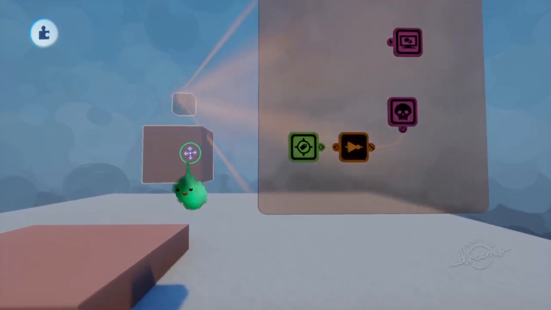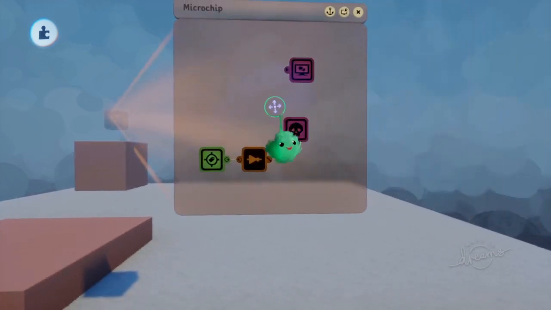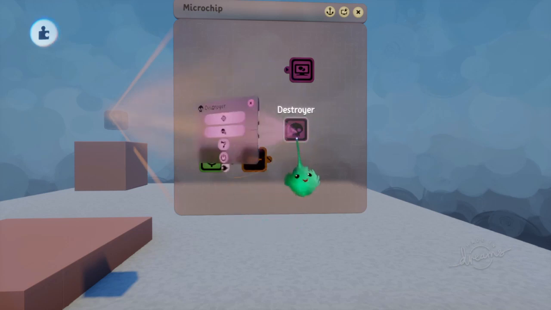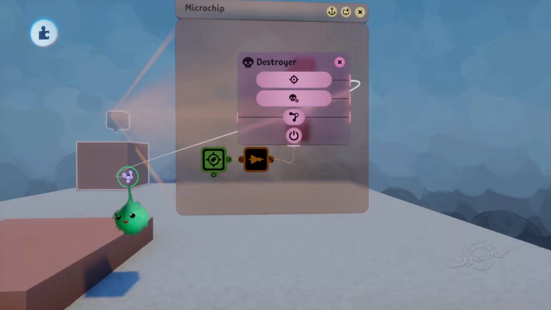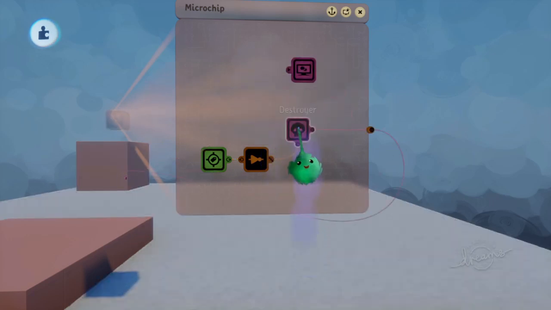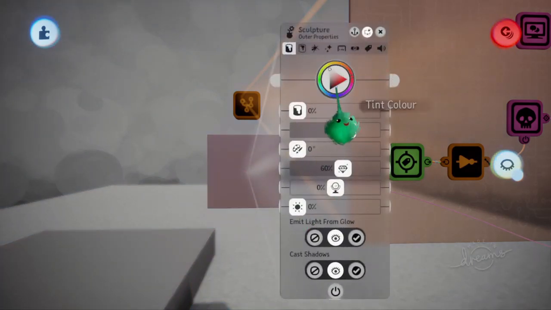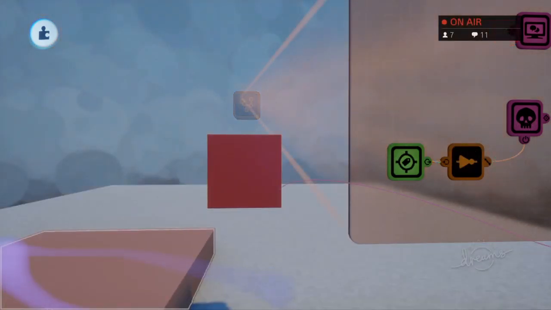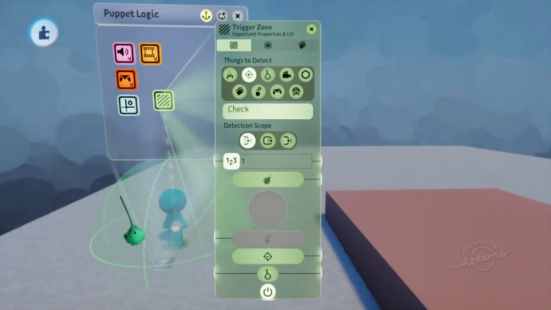This chip isn't linked to the block or the group or anything at the moment. That's so that we can selectively destroy pieces of logic in here. So to tell this destroyer to actually destroy the whole group, I'll tweak the destroyer and use affected objects, and I'll just link it like a wire like that. And now when that powers on, it will destroy that block. And I'll just make this like a really obvious colour. There we go. Let's just make this a bit smaller so that you can tell what's going on.